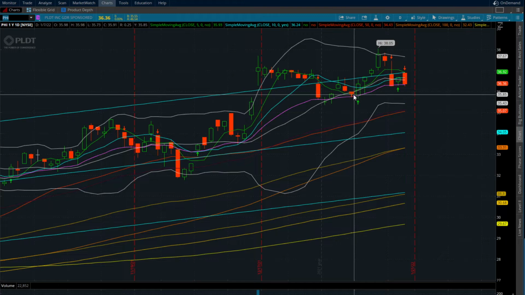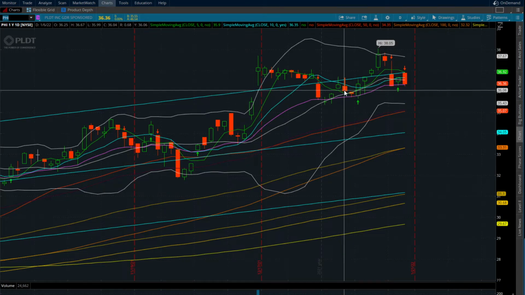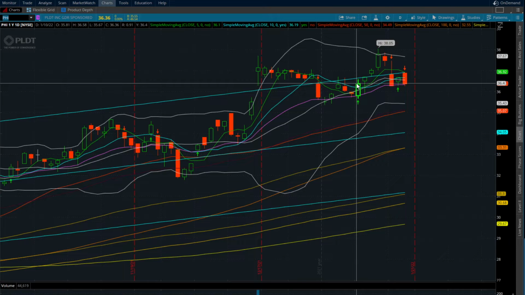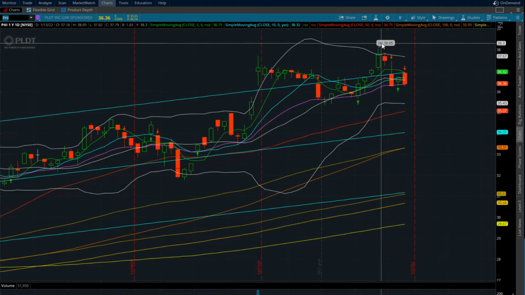I love playing the 20-day moving average. Besides the 50, for shorter term time frames, let's say day trading and swing trading, it's probably one of the strongest levels and indicators for support and resistance that you could possibly use. So I like this push here off of the 20-day moving average. We get this first close at 36.40, and then we get a ramp up all the way to $38.